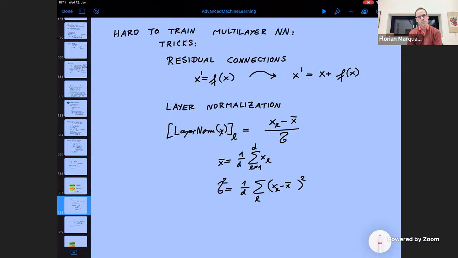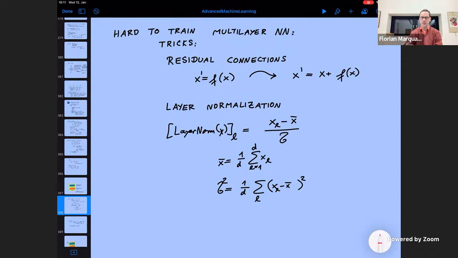One of the tricks is so-called residual connections. This is still something we discussed last time. That means instead of a network layer calculating the new neuron values directly, so f of x is what the network layer does, and then you get a result, instead of that, you add this result to the old value. And so what you are computing with your neural network layer is not a complete step to a new result, but only a change in the vector.